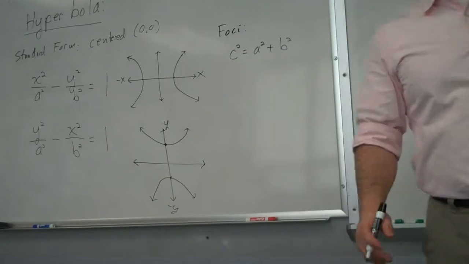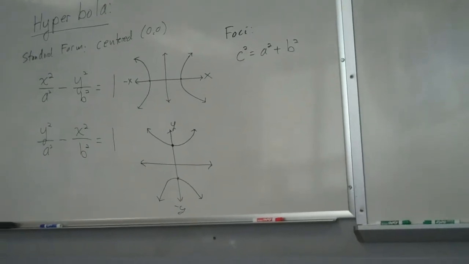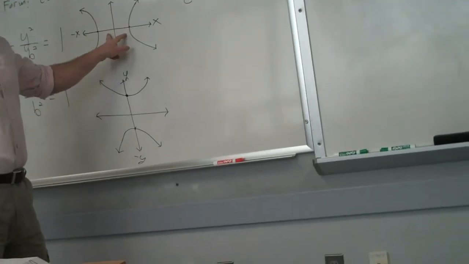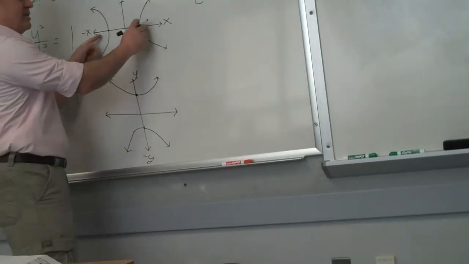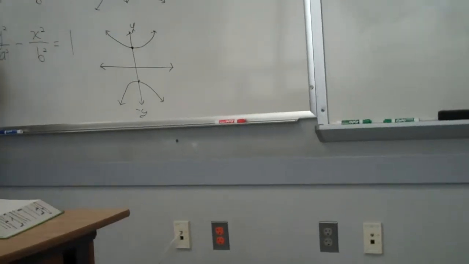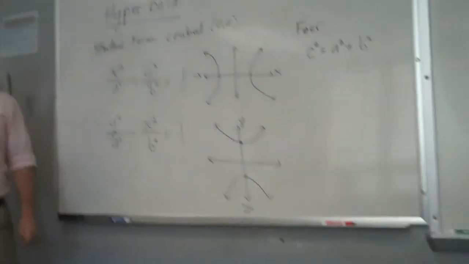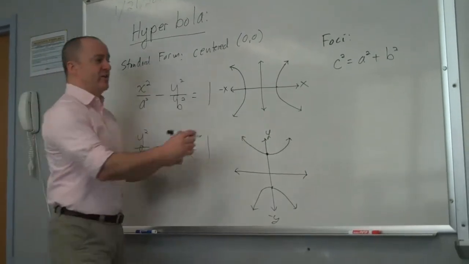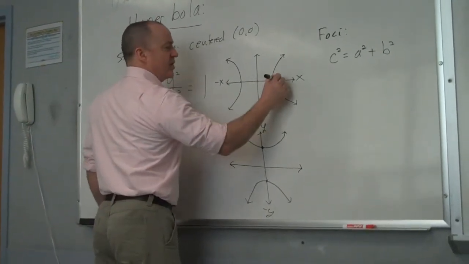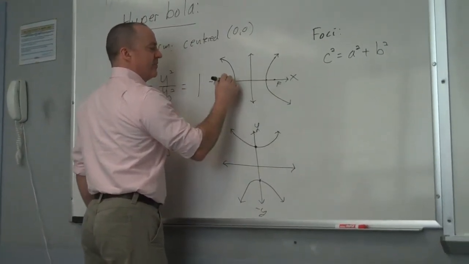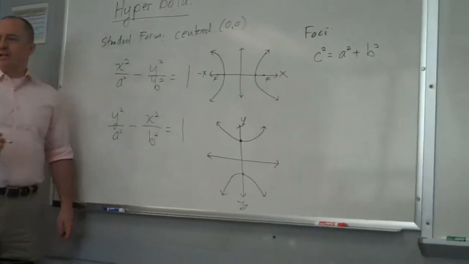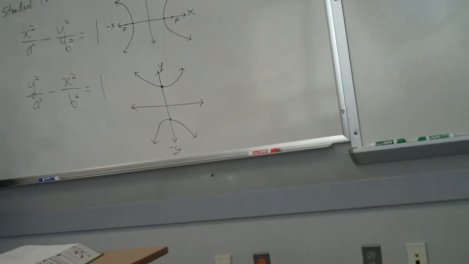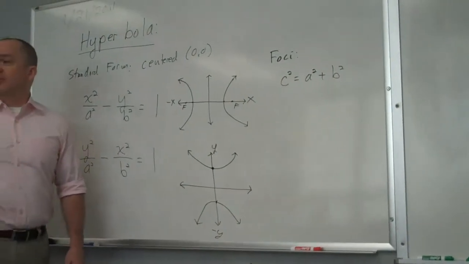Some of you have to redo the homework, where if you did it with minus, your foci would have been inside, in between the wings. The foci are always out here, inside the wings. Are they like the peak of your dome? No, they're not on it. Your intercepts are like the peak of your dome. Your foci will actually be somewhere inside each wing, not in between them. Those were the intercepts. But yes, equally far from the center.